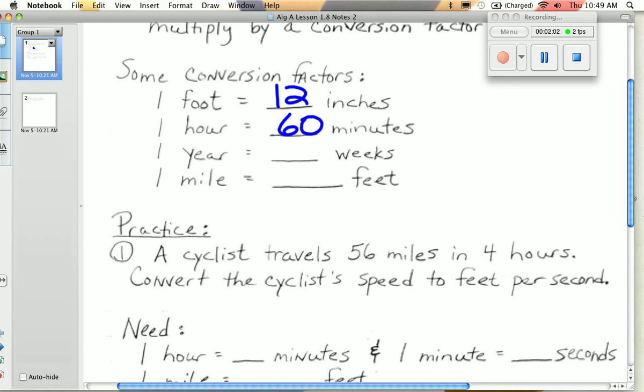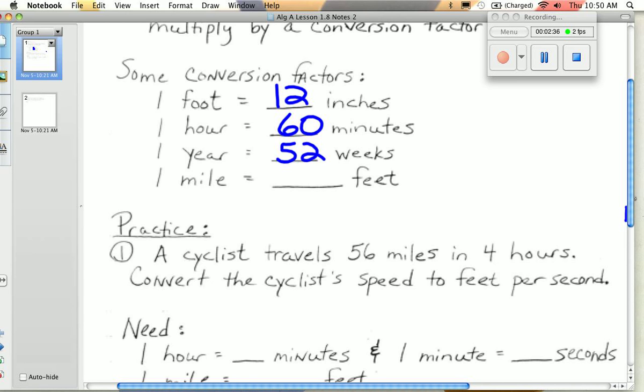Okay, how many weeks are there in a year? 42? Not 42. 36? Not 36. 48? Not 48. Higher. 52. There are 52, yeah. We typically say there are 4 weeks in a month, but we know that some months are longer than others and some are shorter, and there just turns out to be some extra weeks in there. We can't just take 12 months times 4 weeks. It doesn't turn out that way.